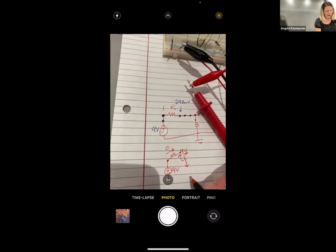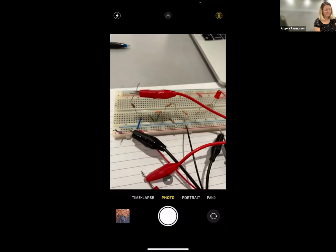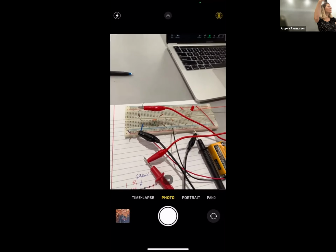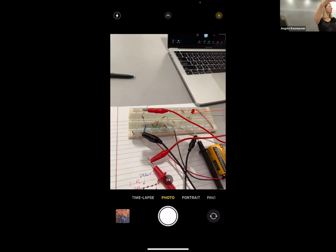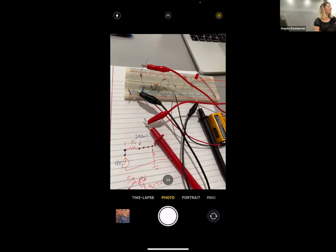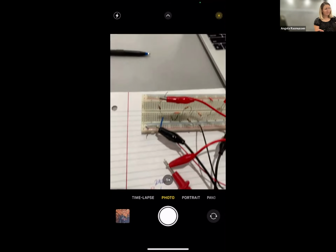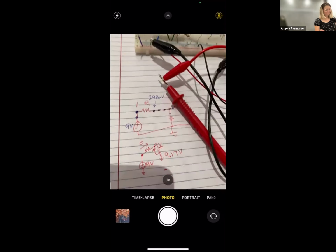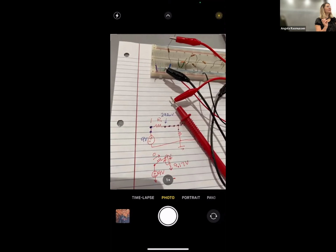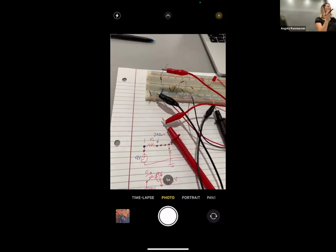just floating there, there's still a difference in voltage between that location and ground, right? So between this location and ground, where it's still open in air, there's still a voltage difference there. And so that's why we're measuring 9.17 volts across there. But that is the same between those. Does that make sense? Okay. So this concept didn't seem to be solidified. So think about this, make sure you do understand that.